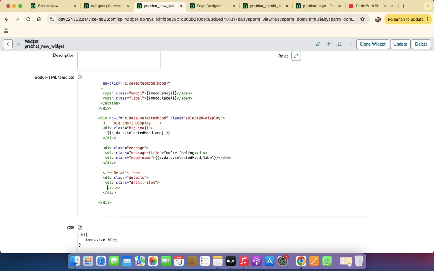Now open this div, and inside this div I'll create a couple of span elements. Span, and give here class. So class I will give here the detail level.